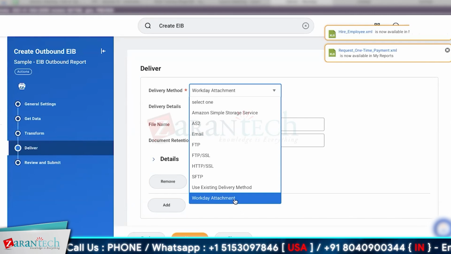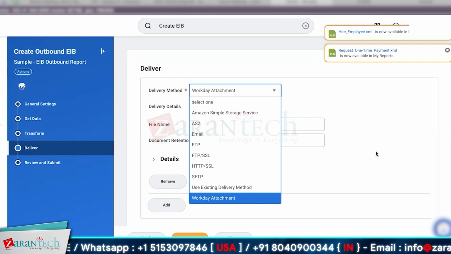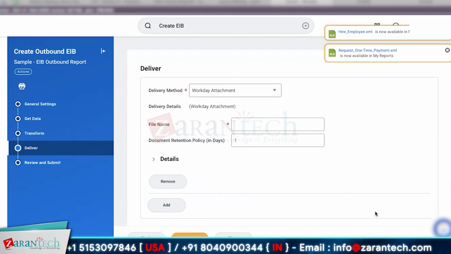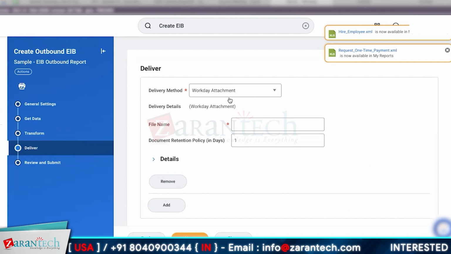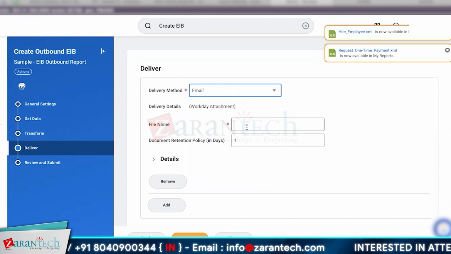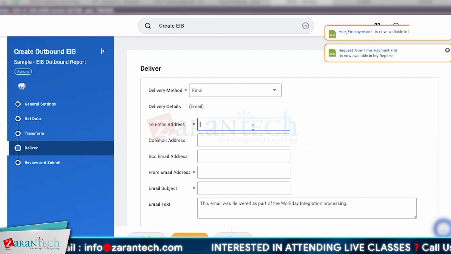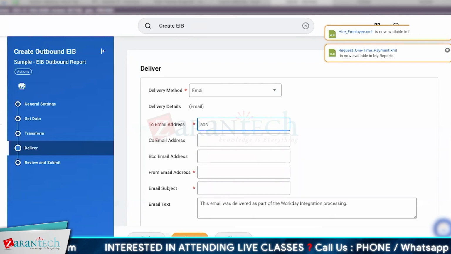Workday attachment would generate that email, but the user will have to access Workday in order to view that. And if I select that email option, in that case, this report will be delivered to specific email addresses.